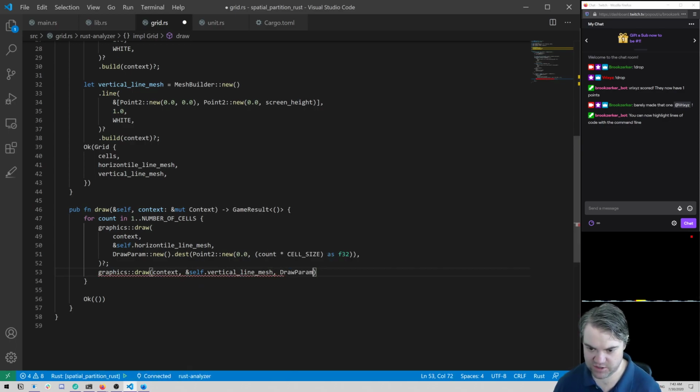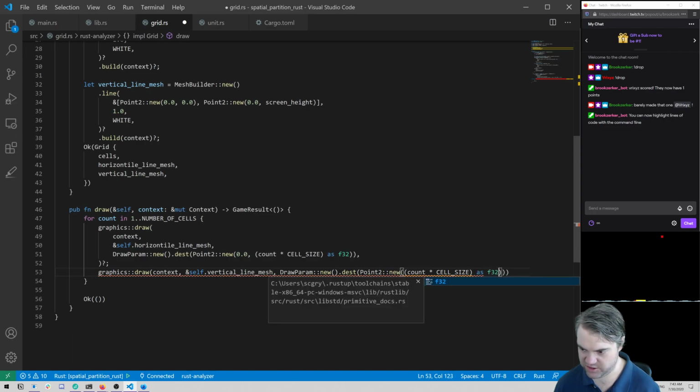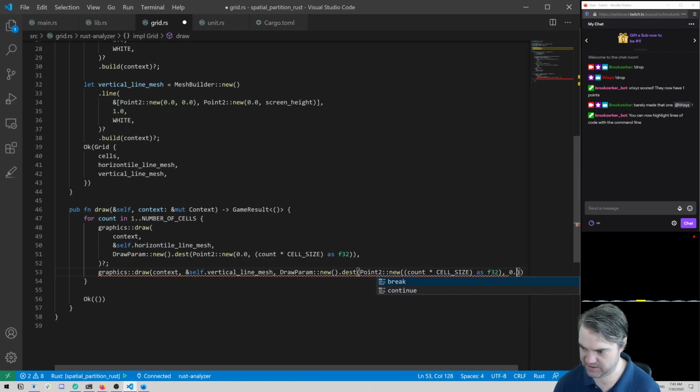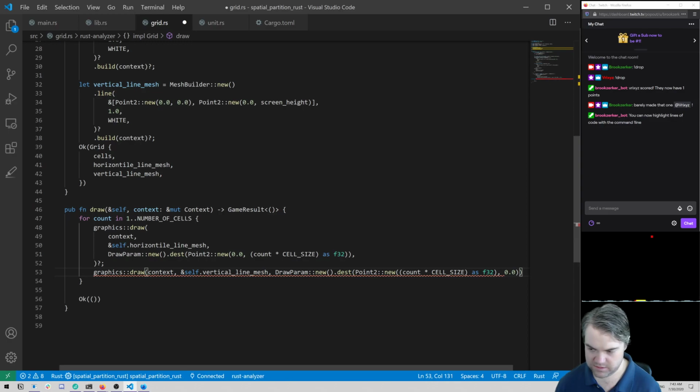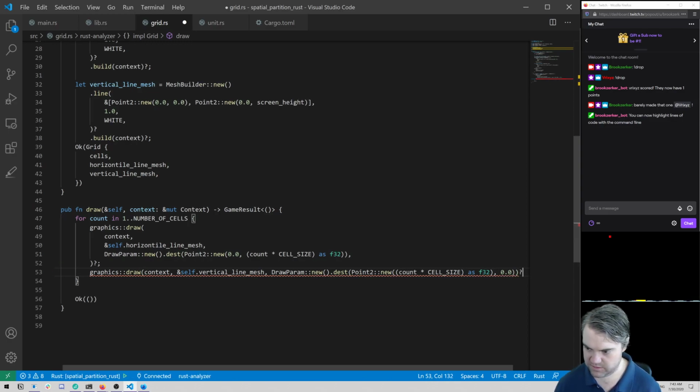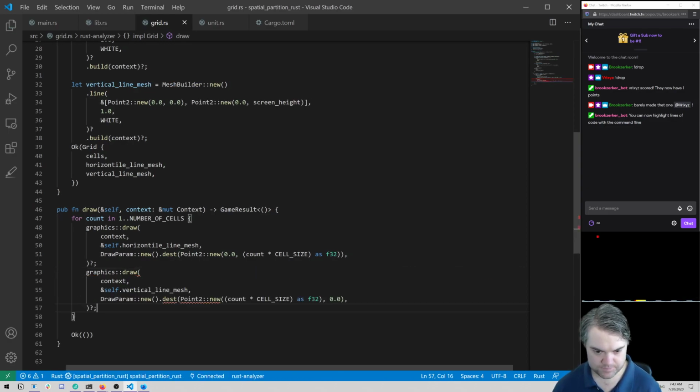And then we're going to get a draw param new. We give it a new destination, which is point to new. We're going to start with the X being different this time. This is going to be the entire count times cell size as F32, and then 0, 0, like that.